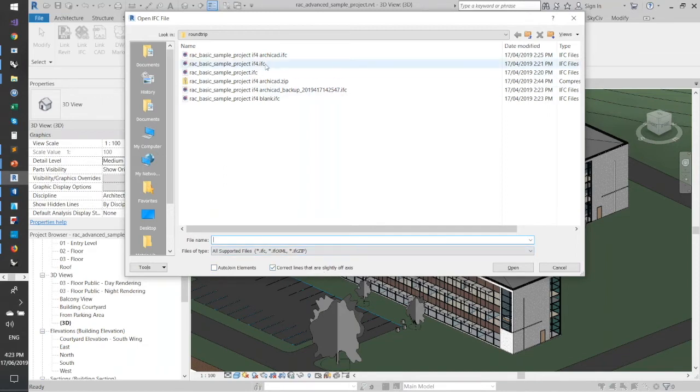What Open IFC does is start a project template and then try to convert the IFC definitions as much as possible into intelligent native Revit definitions. So, for example, if you've got a beam in an IFC file, it will try and create a structural framing object that's family-based that you could then edit and manipulate downstream.